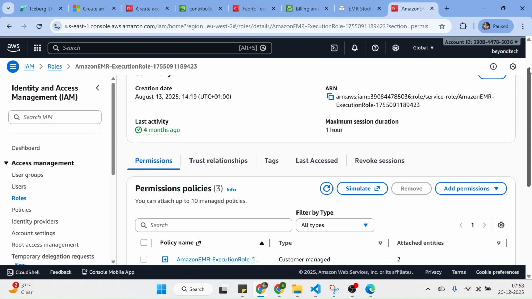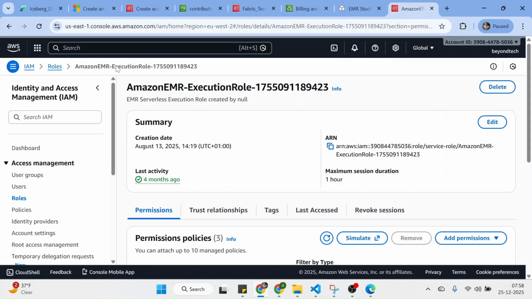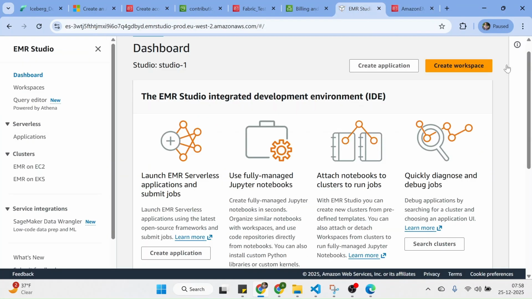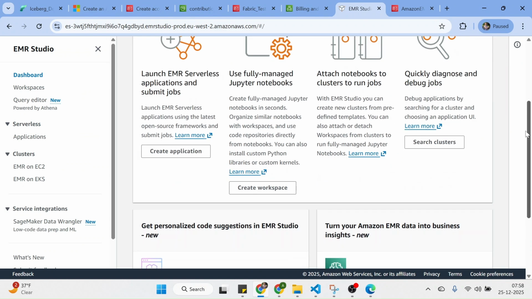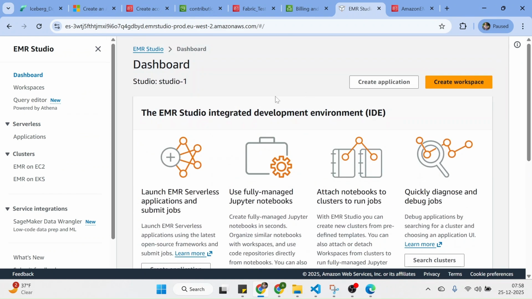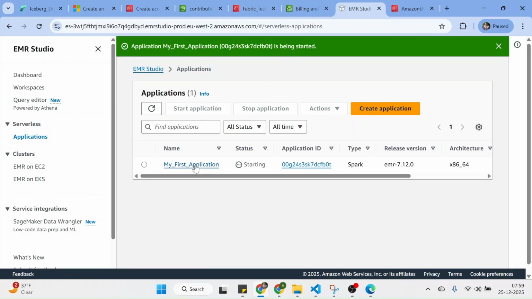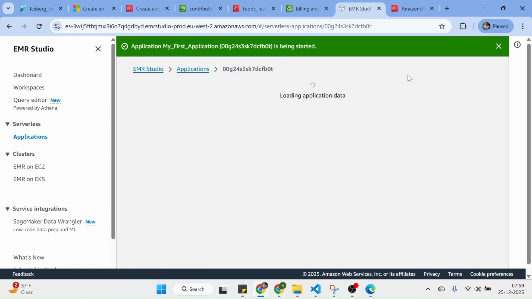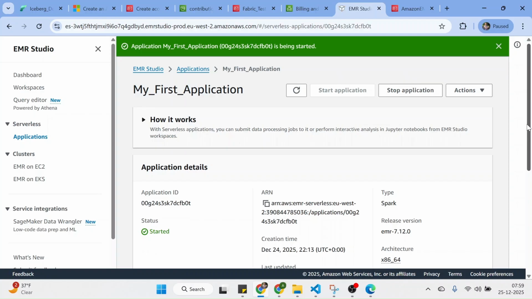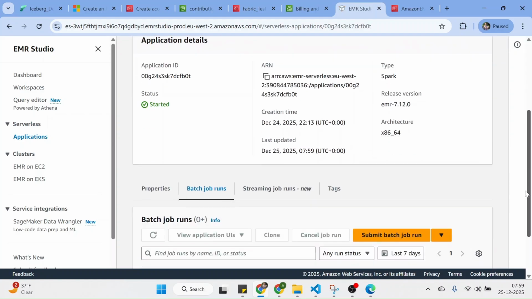I will go here, to EMR Serverless application. I will just start it, and I already have one job which I used.